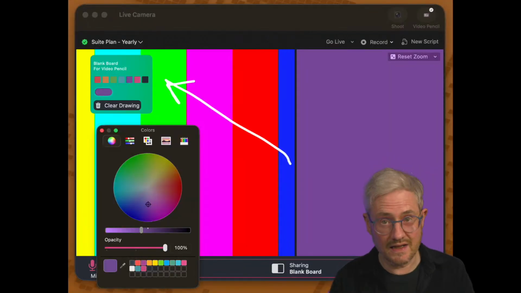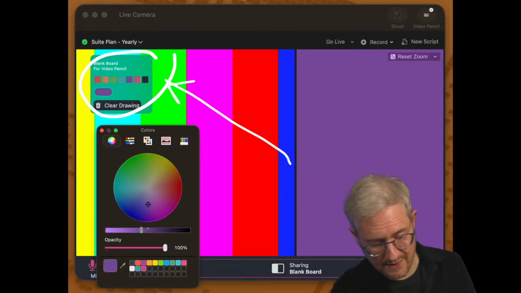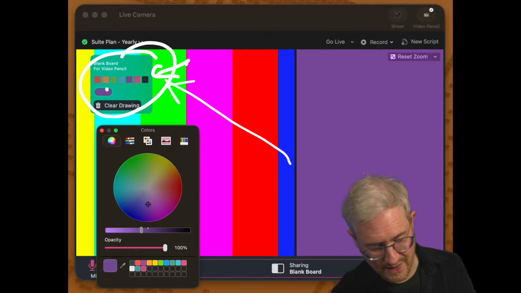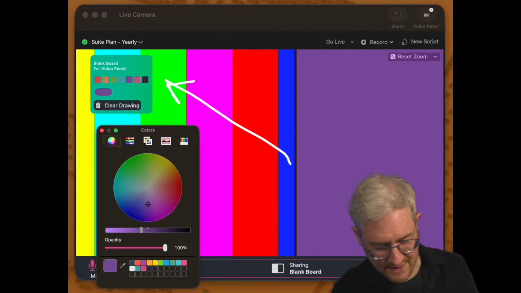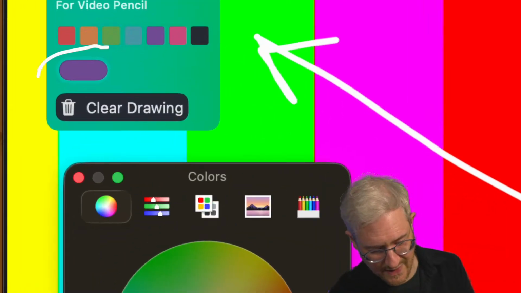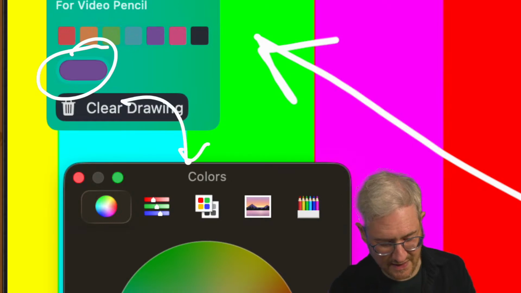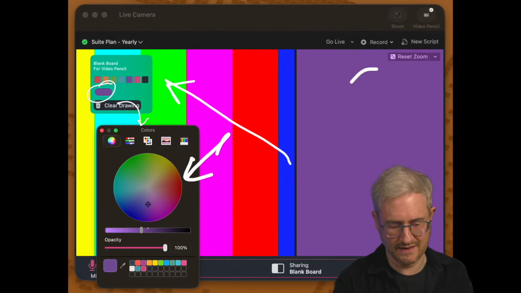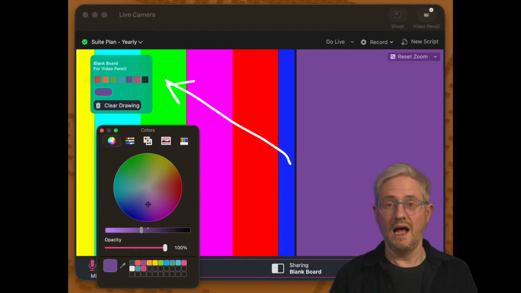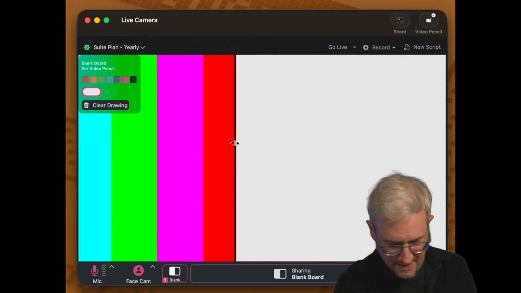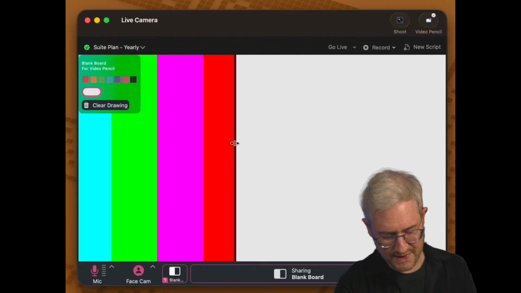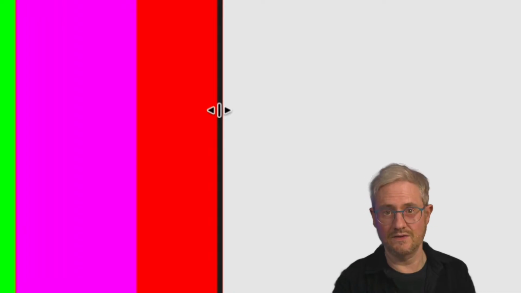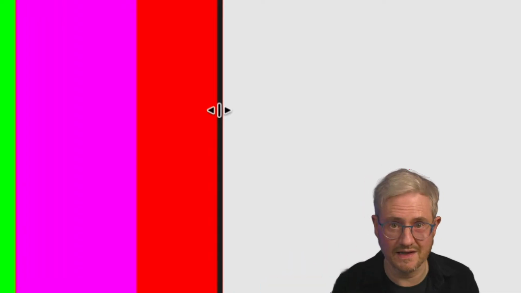If you don't like the color of the background, you can just hover over. You can either click one of the color presets there, or you can click on this thing right here. If you click on here, it's going to bring up the color picker, and just like anything on your Mac, you can use a different color. So here I've got a purple selected. And this is with a white board, so a white blank board. So I'm drawing in that color, but you can actually change the width of it. Just hover over that middle bit, change the width of it, and it's going to go to a different size.